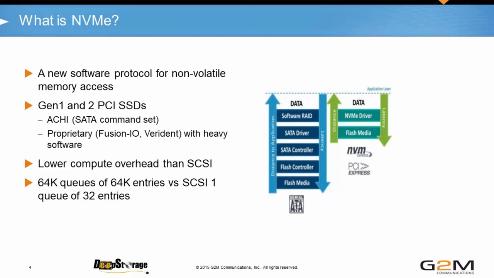It's also much more massively parallel. A hard drive can only read or write from one head at a time, and therefore SCSI only anticipated having one queue with 64 entries or 32 entries accessing that device. An NVMe device can have 64K queues of 64K entries, 65,536 in binary actually. And that means that in an environment like a disk array or other shared storage environment, many applications can be accessing the same SSD at the same time.